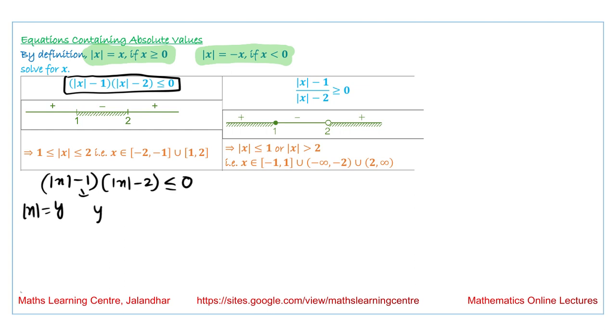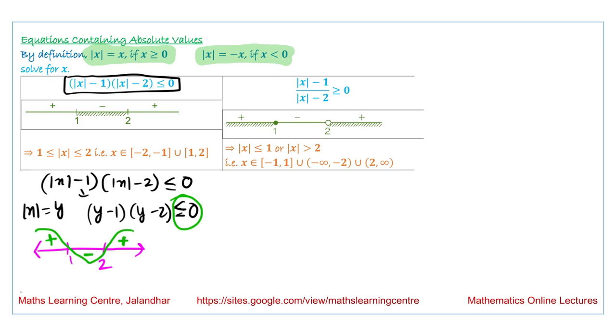So, this equation becomes (y minus 1)(y minus 2) is less than or equal to 0. To solve this equation we write the critical points, they are 1 and 2. So, it is always positive and we get this curve, and we are saying that it is positive over here, negative over here and positive over here. The answer we require is negative, and there is equality over here, so both these points are included. So, what we get is that the value of y varies between 1 and 2.